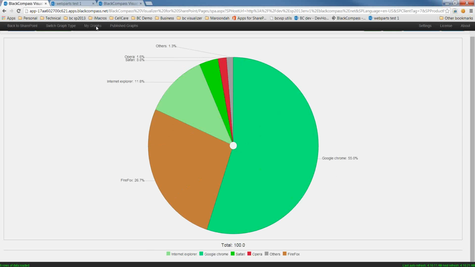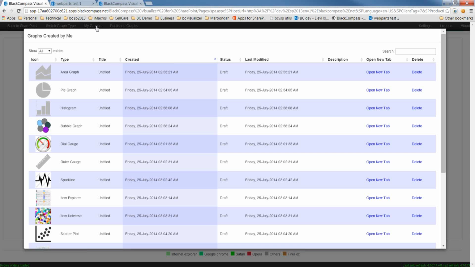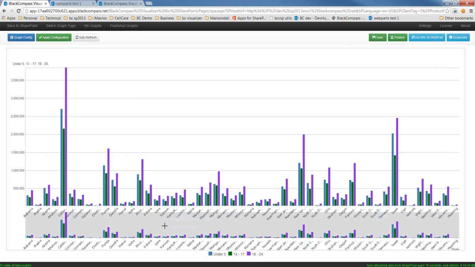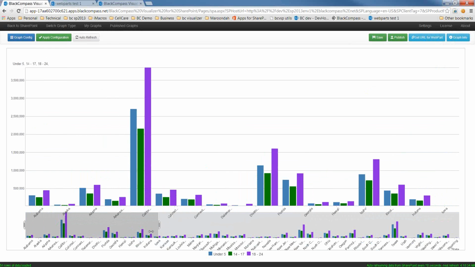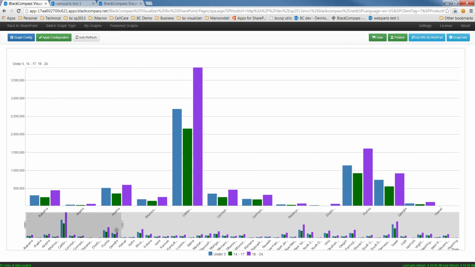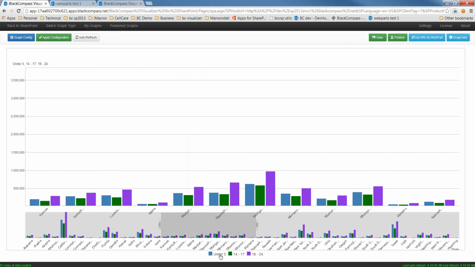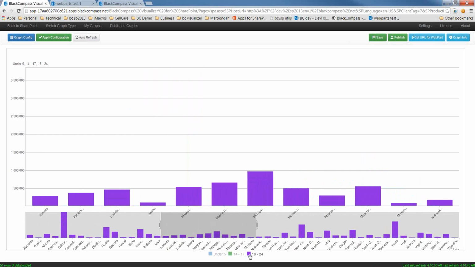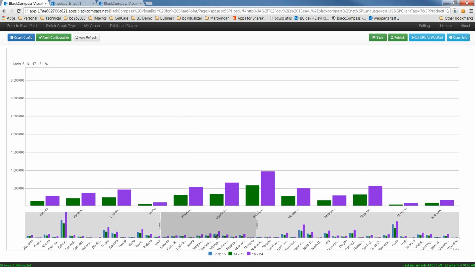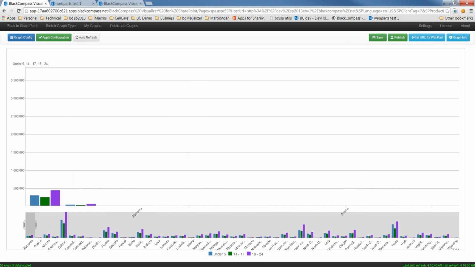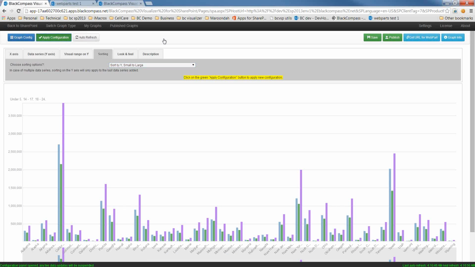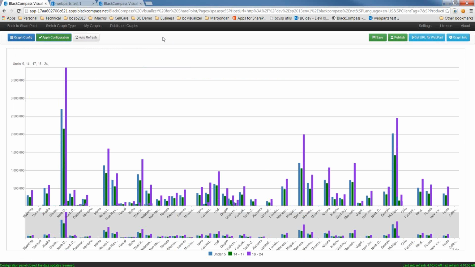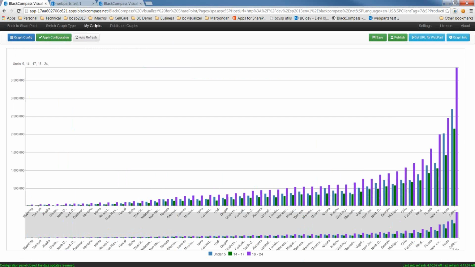We have histograms. So this is showing a list, SharePoint list data. As you can see, there's multiple data series on the page. Now I can still zoom. I can focus on different regions. I can still click on the colorful legend down the bottom to isolate data series. Let me take off the zooming. We can do things like sorting. As you can see, everything is rendered live. So let me go to the next graph.